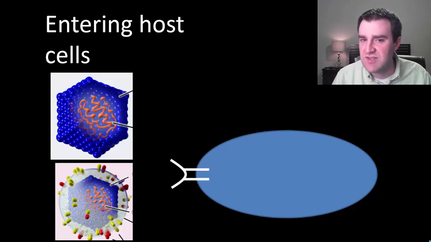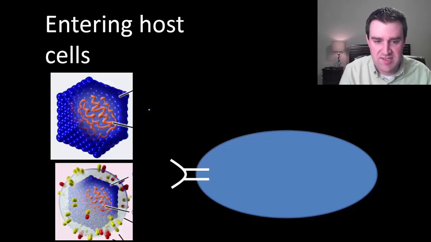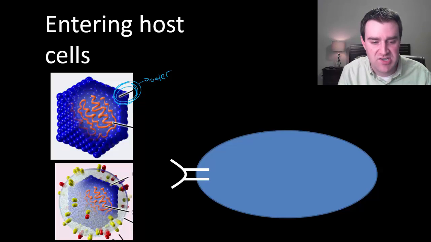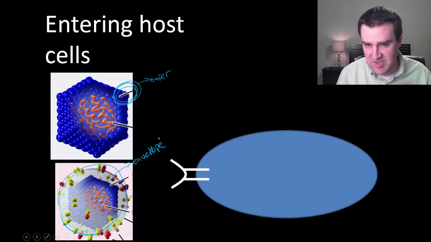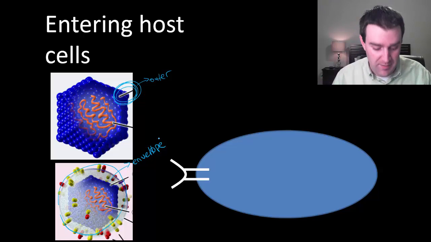So how do viruses break into living cells in order to use their machinery? The idea is that whether it's a protein on the capsid surface itself, so this would be the outer part of this virus. As it turns out some viruses actually have an envelope on their outermost parts. The envelope really is just stolen cell membrane from a host that the virus left before it's trying to break into a new host.